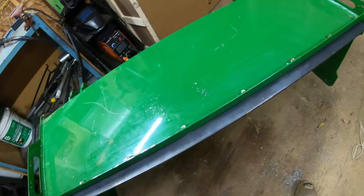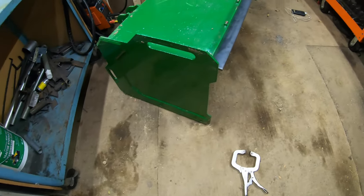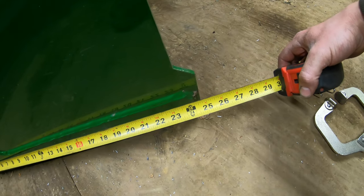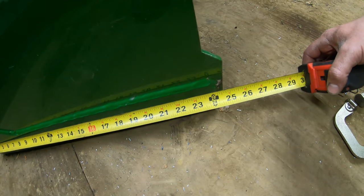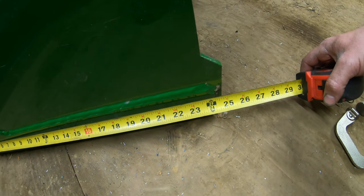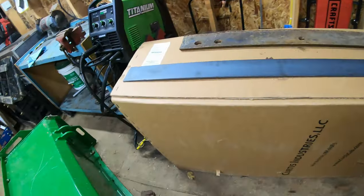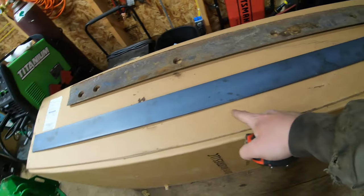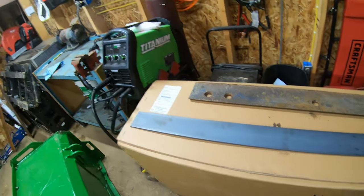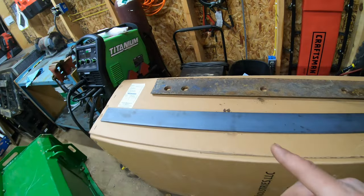We've got the top cutting edge all finished up, got it all bolted in place. I'm probably going to end up painting it later, but right now I'm just trying to get it together so it's usable if it snows. Now we're going to work on building the skids for each side. Taking a measurement — we've got 25 inches across. I want to go a little bit over because when you curl the skid bottoms up, you want to make sure they're going to clear the box. So we're going to cut the skid mounts out of this three inch flat stock — mark out 25 inches and cut that twice, one for each side. Then I'll taper the corners so they're rounded, cut that angle iron in half, and that'll be the actual skid bottom.